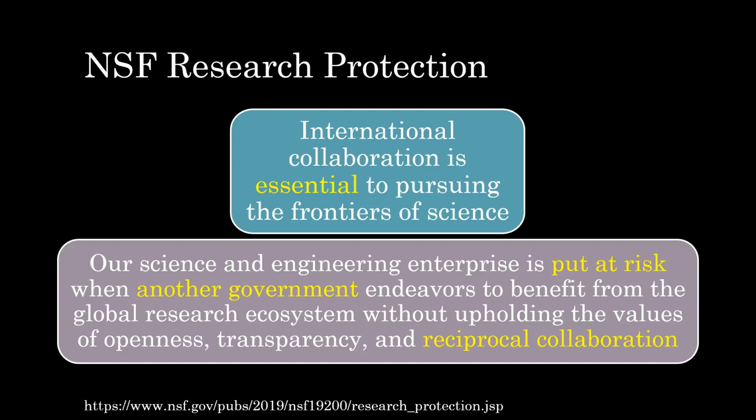So one of the things we're really trying to do here with this NSF Research Protection is to protect some of those researchers and the work that they're doing, protect the ability of reviewers to have privacy, and to have the faculty submitting for review know that their items are safe and secure and they're being reviewed with all fairness. So this is a hot topic, and stay tuned for more. There'll be additional workshops, I'm sure, as this continues to evolve.